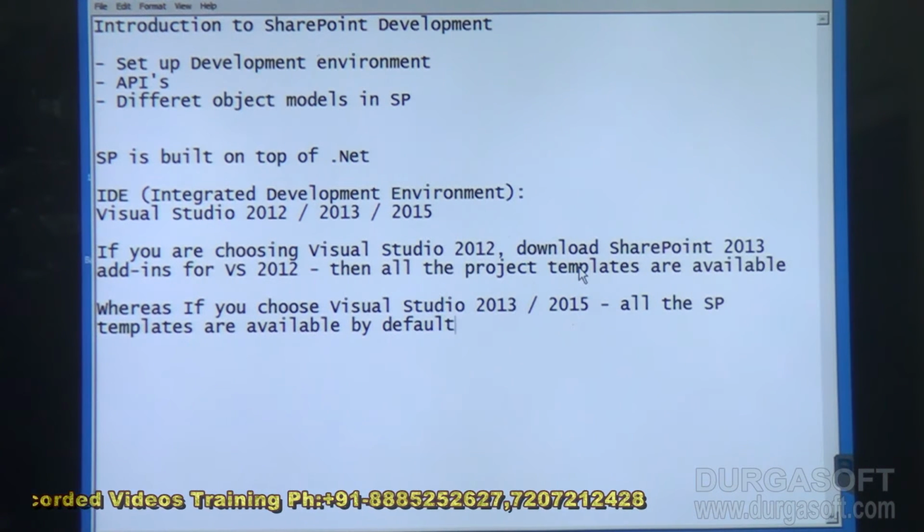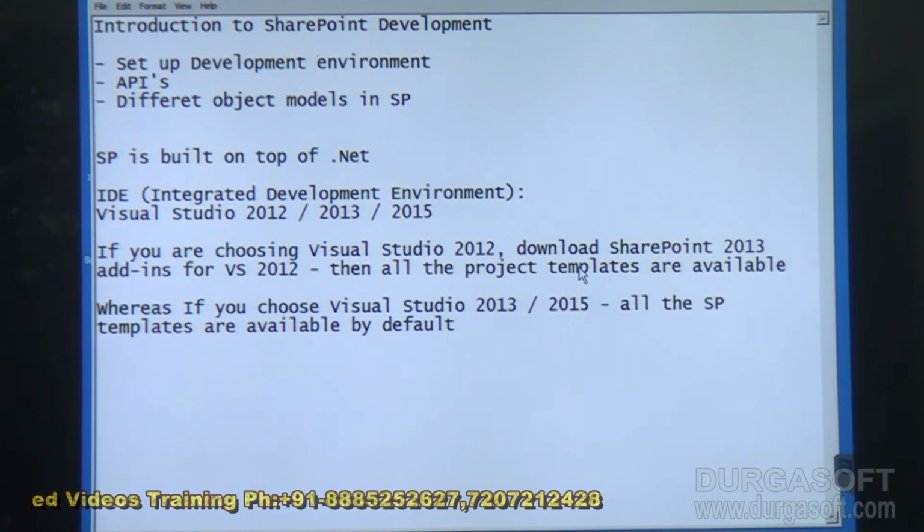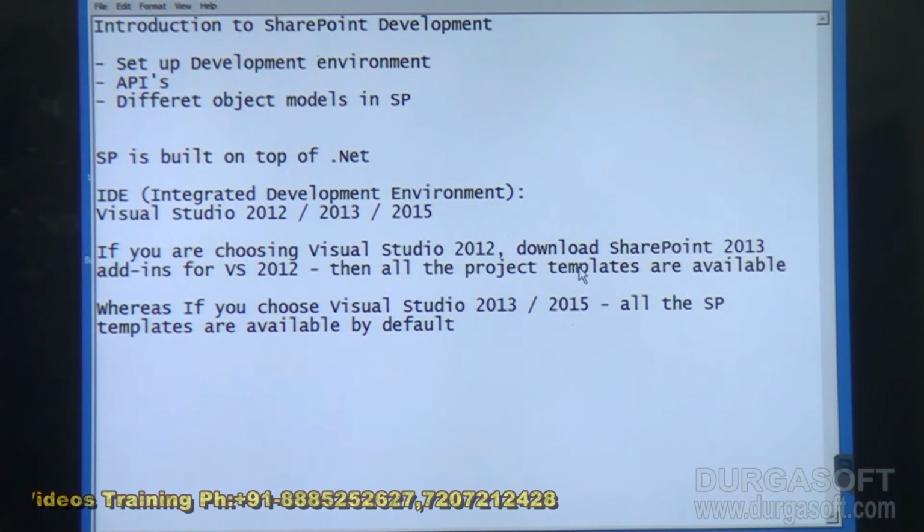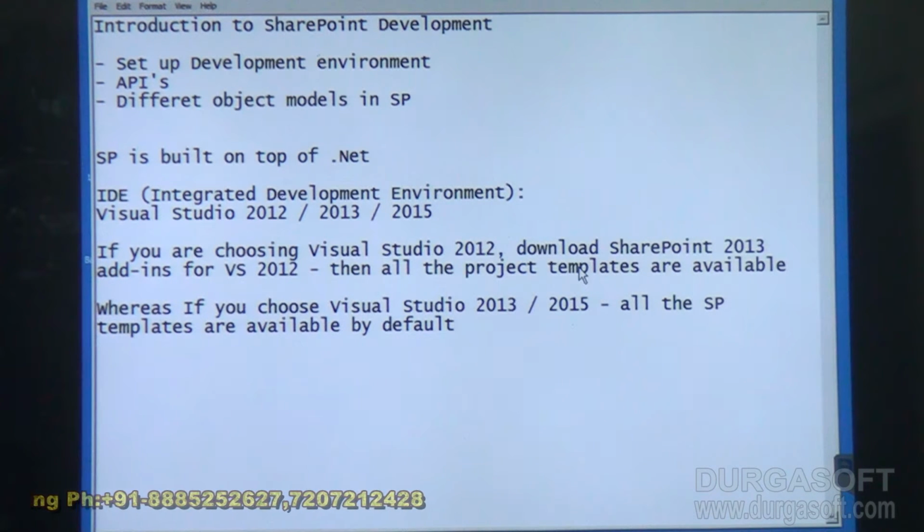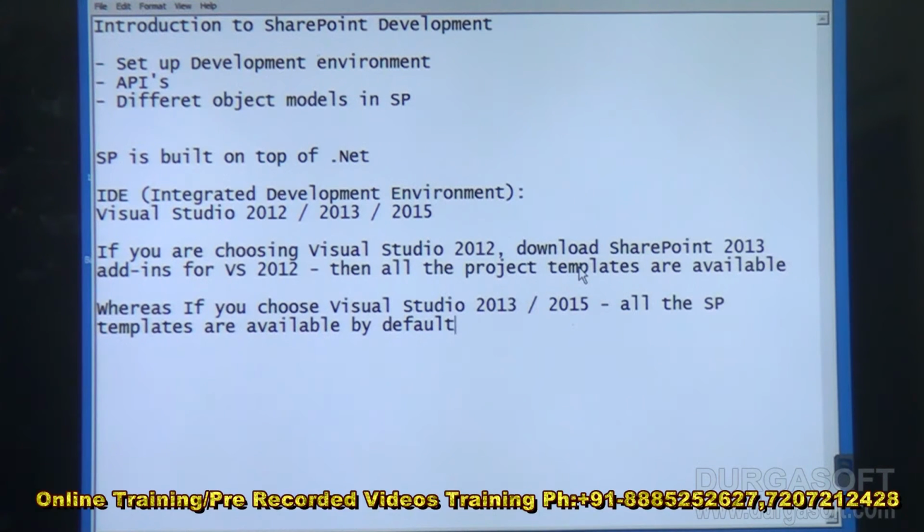For example, with respect to SharePoint apps, in Visual Studio 2012 we find 3 types of apps: SharePoint hosted, auto hosted, provider hosted. But if we continue with 2013 or 2015, as auto hosted app is deprecated, you find only 2 options: SharePoint hosted and provider hosted. There is no auto hosted. That is the reason we request you to choose only Visual Studio 2013 or 2015.